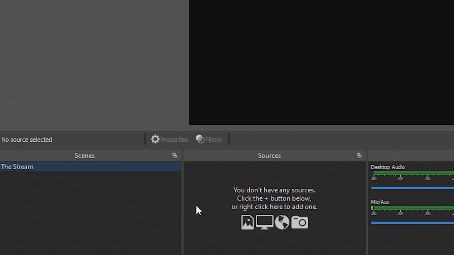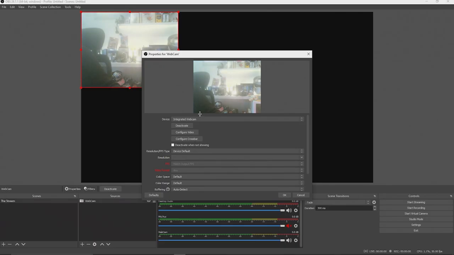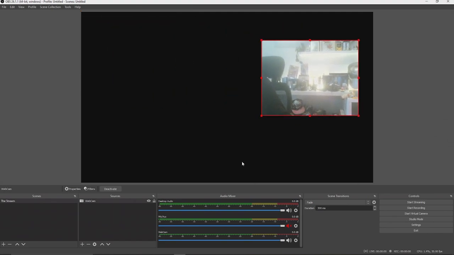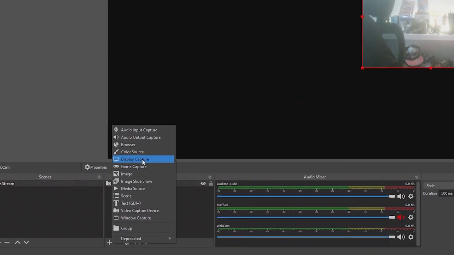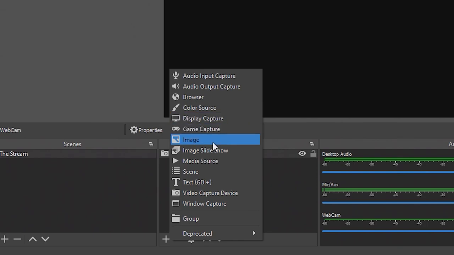In this scene, we need sources, so we're going to add our webcam source. Choosing our webcam. And then we're going to add our gameplay. Depending on what your game is on, we'll decide this setup. So if you're playing PC games, you could capture your display, which would show everything on your PC screen. Or you could choose to capture a window, which would just show that window. So maybe you're not playing a game, maybe you're doing something on your browser or your app, so window capture is great for that. Or you can pick game.